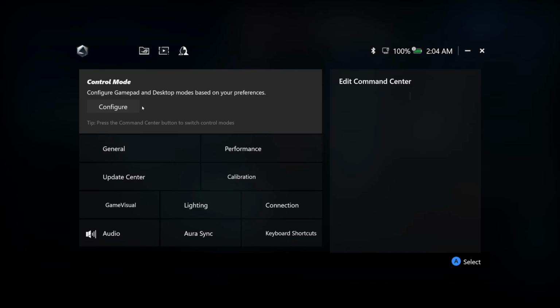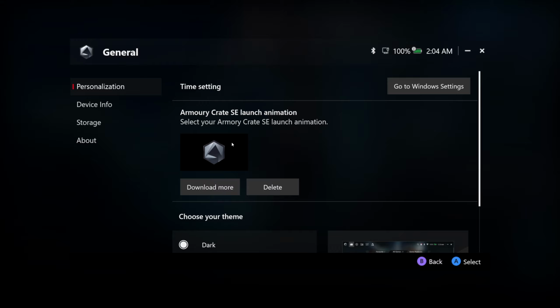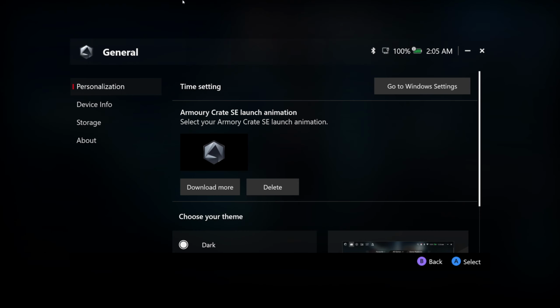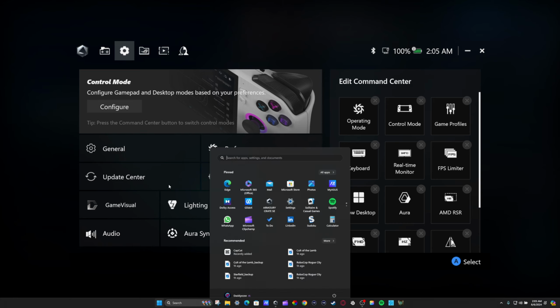So how do you download your boot animations? You got two ways. You can come right here to general. As you can see, I only have this right here, and there's nothing else showing up. Like I said, there's two ways to do it. You can go to download more inside general right here. Just gotta wait for it to load up. As you can see, I already have it downloaded, and I'm gonna have to use my touch screen. Actually I can't. I'm gonna have to back out real quick, because this happens to me so much.